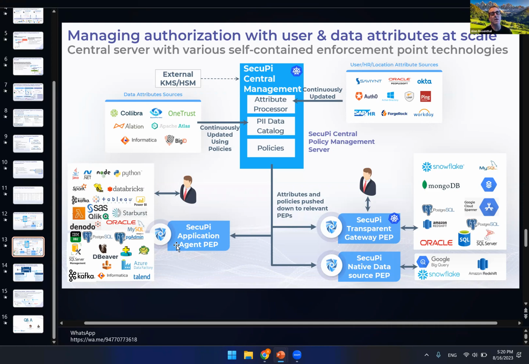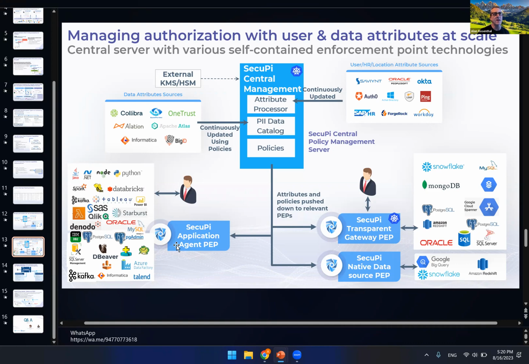Sure, that's why we provide 5 different enforcement technologies. Right? The question of the application user is one of those secrets that everybody knows and nobody does anything about. We as ex-DBAs, and people who work day-to-day with databases, have always seen those service accounts as a huge blind spot, and nobody has solved that challenge in the industry. And that's why we have extended the enforcement points to embed themselves even into the application.